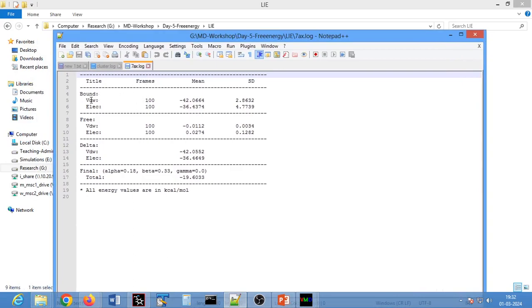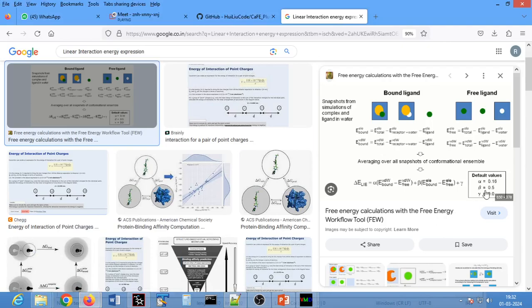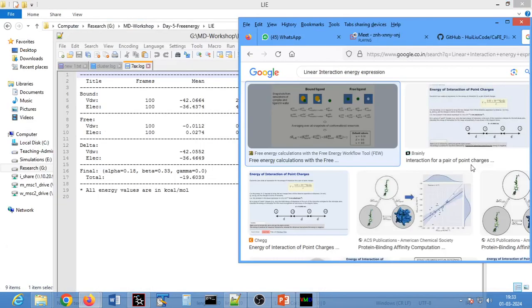So in the bound state, the van der Waal contribution was minus 42 and the electrostatic energy was minus 36. In free state, the same was like this, and the delta value after putting all of these value, keeping alpha 0.18, beta 0.33 with gamma 0, which appropriately is the same thing, near about the same thing, as you can see.